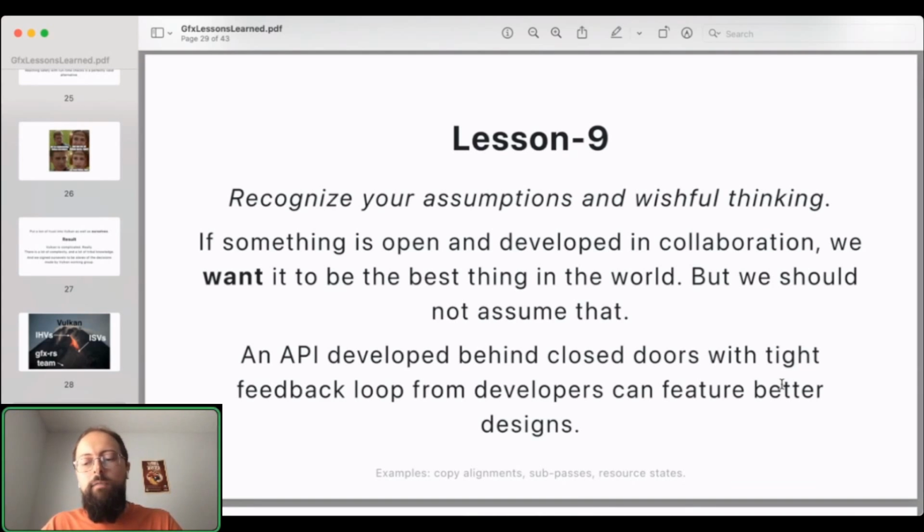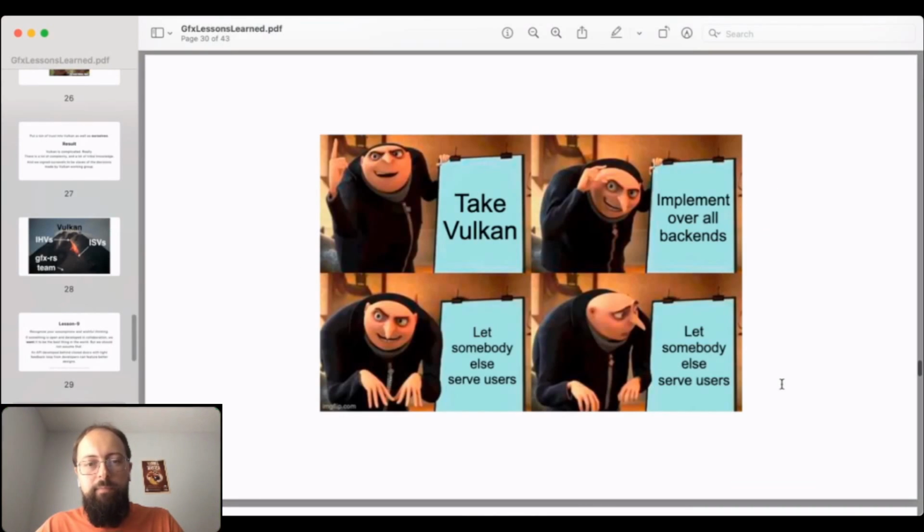So there are a lot of things that D3D12 and Metal got better, in my opinion, than Vulkan. An example could be the copy alignment in Vulkan, which says here's the optimal one, but you don't have to use it. And if you don't use it, then the driver can go nuts and just generate a bunch of copy code for you, like copy row by row, which is not the best, frankly speaking. So blindly following Vulkan meant that we had the deficiencies of that API.